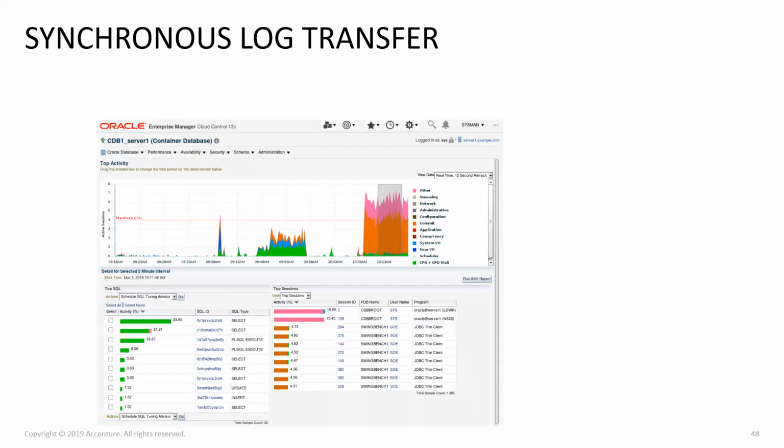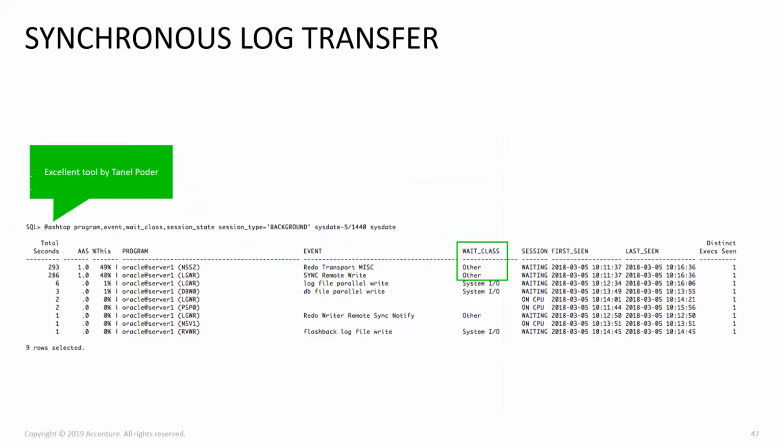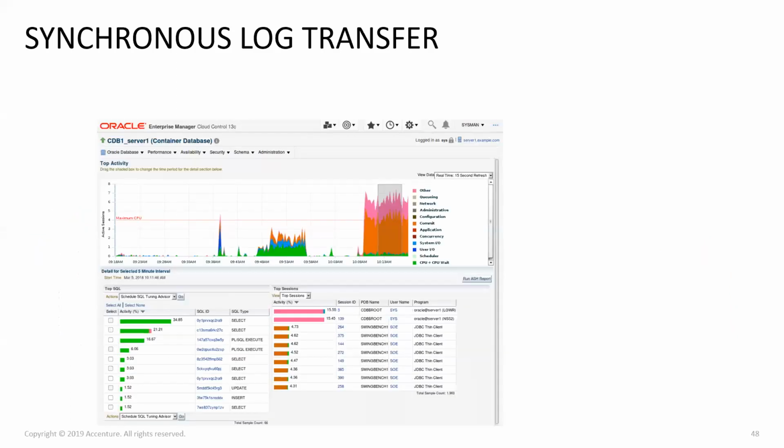And you can see that immediately here as well on the OEM performance pages, for which also you would, of course, require specific licenses. And you can see that I've got way more active average sessions. And if I look at top sessions, it's logwriter and NSS2. So those, if you remember those guys here, logwriter and NSS2, they have 293 samples and 286 samples respectively, and just one AAS continuously contributing to the load here.